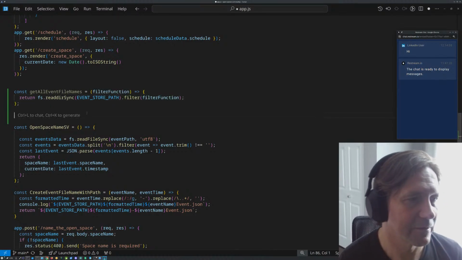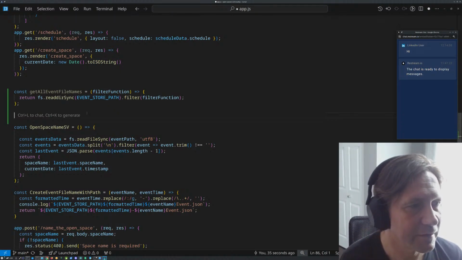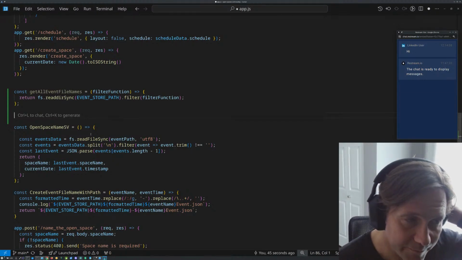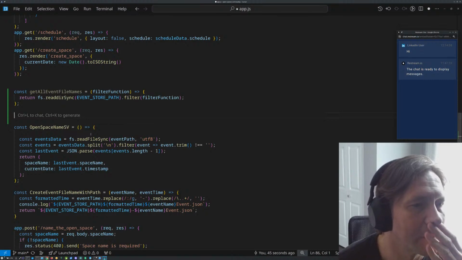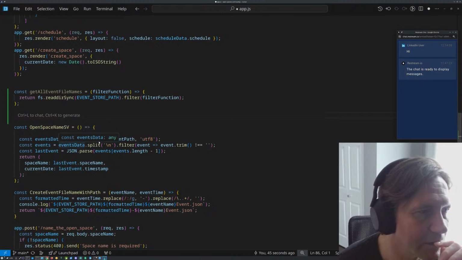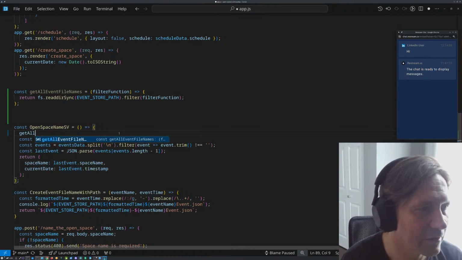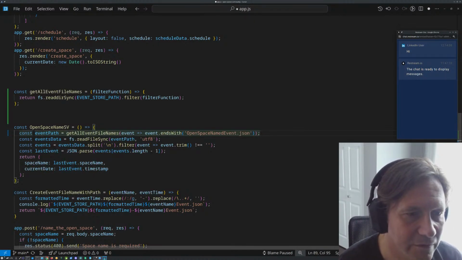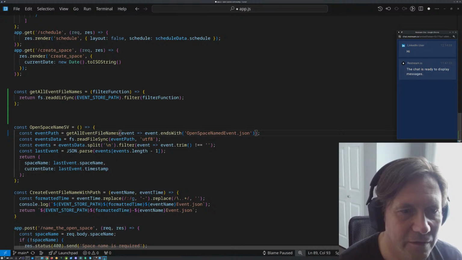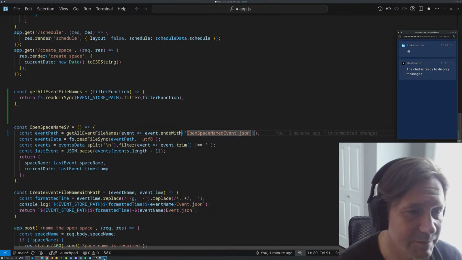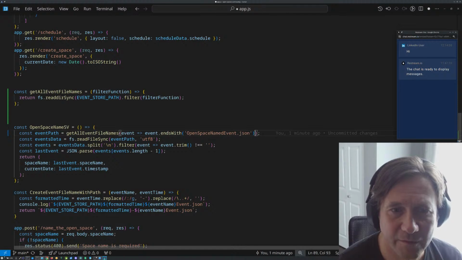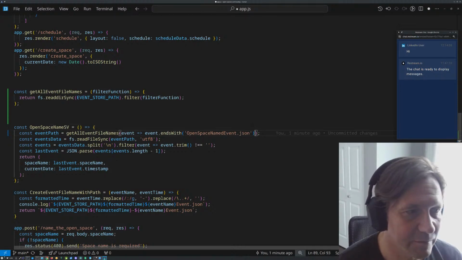And now we can do another function called, oh, right. So here, filter function and get all event file names. So we can do get all event file names. And it did know that we want a space named event, right? And then we want to get the last one.